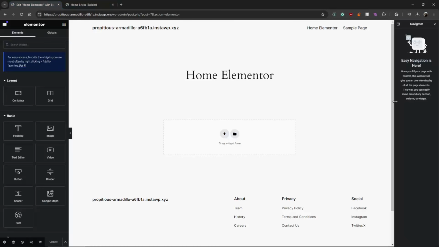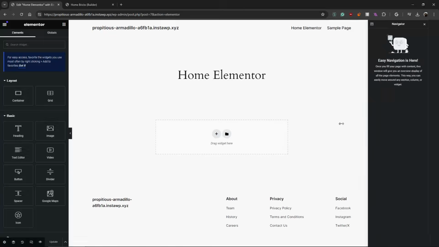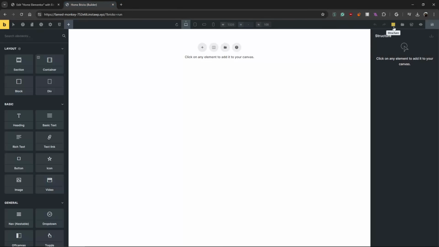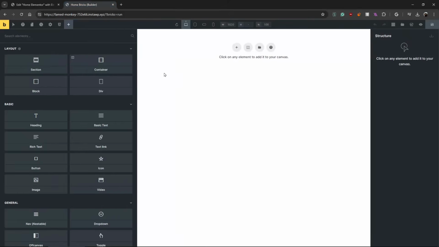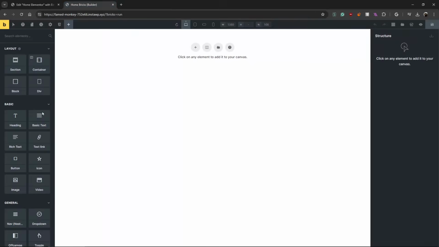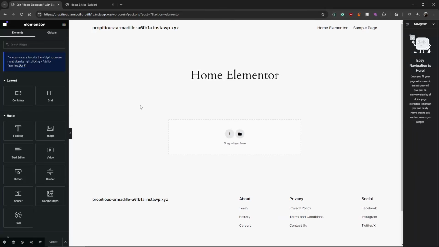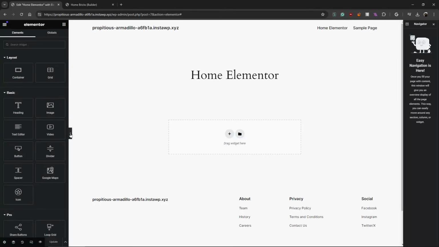Oh, and you can resize the navigator on Elementor, but on Bricks you can't. But you can resize the element widgets. I mean, we can do left, why not right? Yeah, I'm giving this feedback all the time. I think we should be able to resize this too on Bricks. That's my opinion, because I usually make it thin like this. When you make really wide designs, you need all of that space.